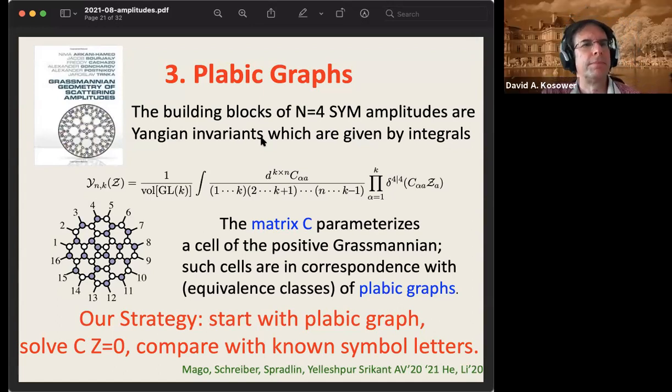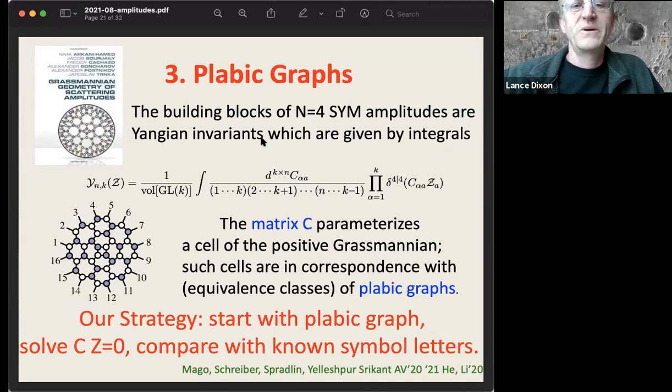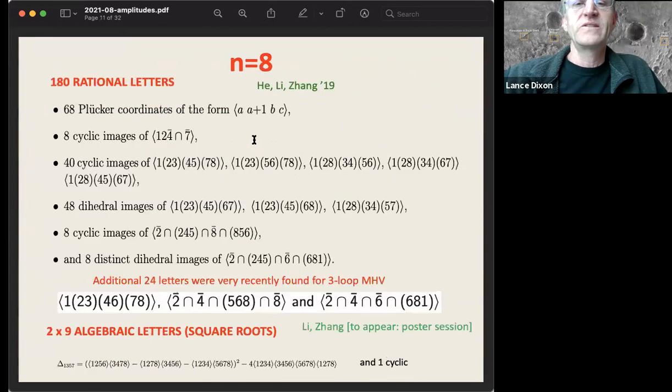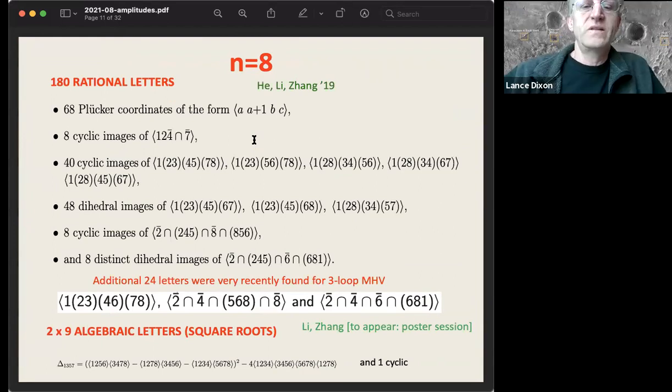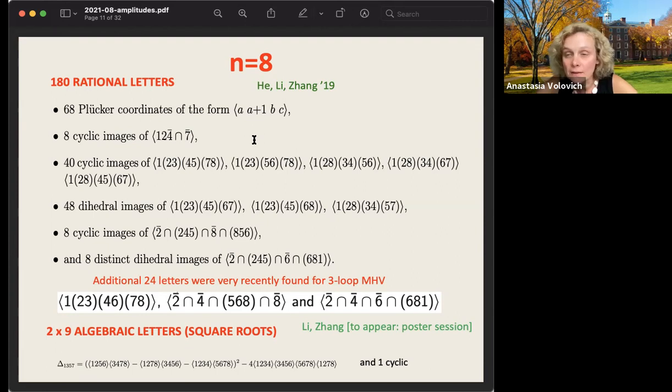Lance? So we heard in the poster session, although I missed it too, this new experimental data from 3 loops, n equals 8. I assume, and Qi Zheng can correct me if I'm wrong, that this came through the analysis of the Q-bar equation. So maybe the geometry of the Q-bar equation is something that needs to be thought about more generally. Maybe that's easier said than done, though. I hope they will have more results.